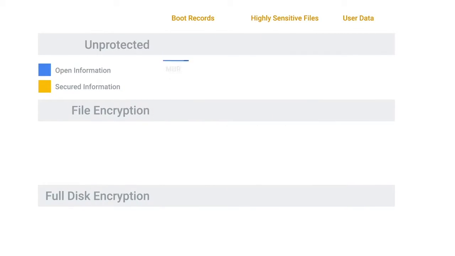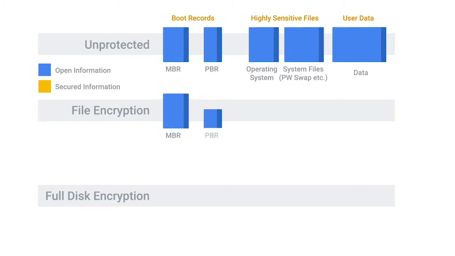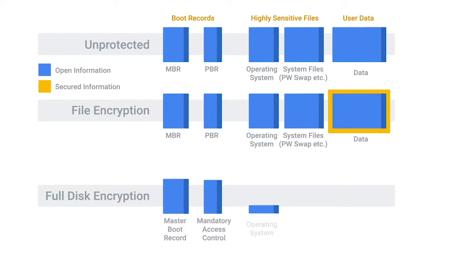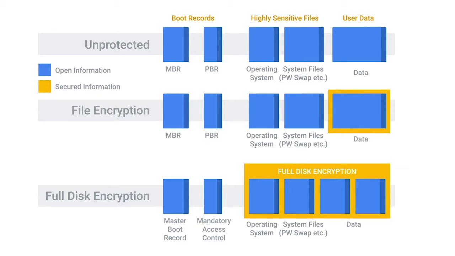So FDE is key. Systems with their entire hard drives encrypted are resilient against data theft. They'll prevent an attacker from stealing potentially confidential information from a hard drive that's been stolen or lost. Without also knowing the encryption password or having access to the encryption key, the data on the hard drive is just meaningless gibberish. This is a very important security mechanism to deploy for more mobile devices like laptops, cell phones, and tablets.